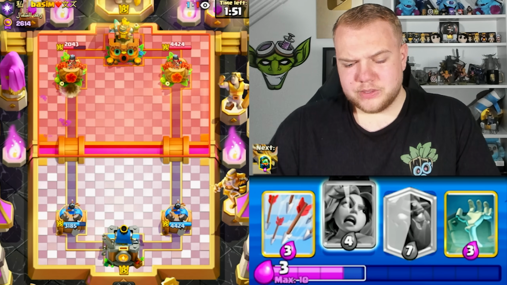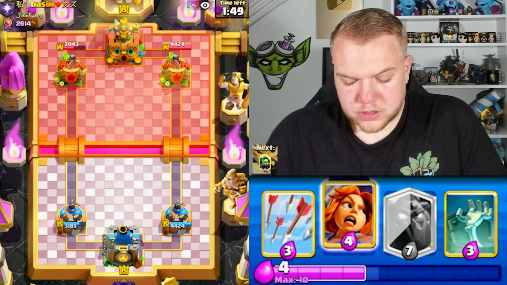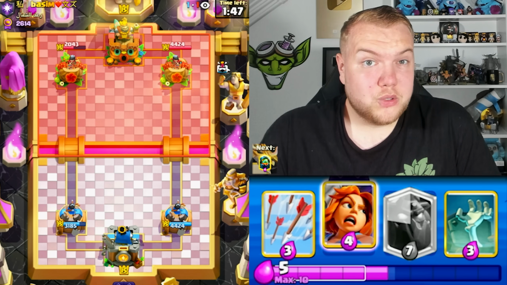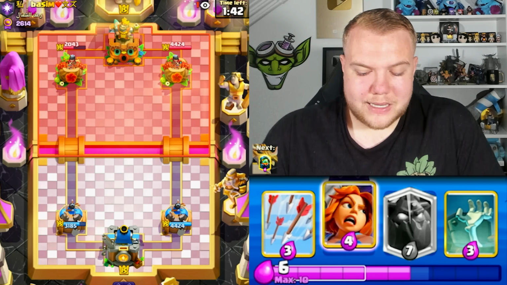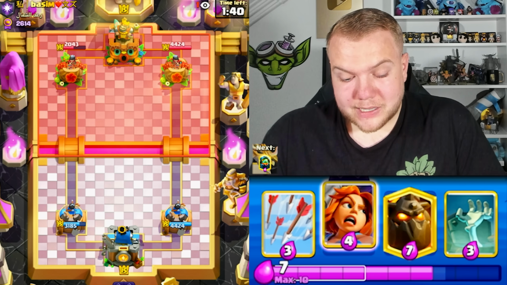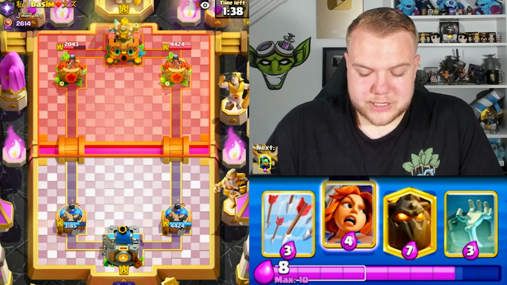So this is looking like, I would say, almost a mirror match. The only difference is that he has Void Spell and we do not have Void Spell. So it's gonna be very important to cycle as quick as possible towards that evolution Zap, because then with Evil Zap plus arrows, we can kill the Skeleton Dragons.